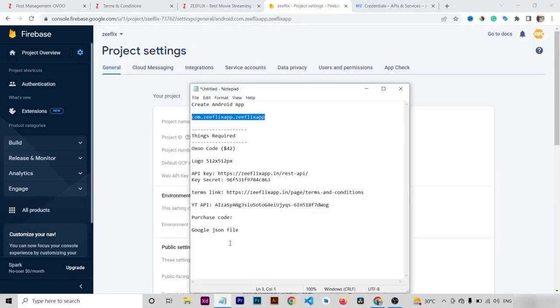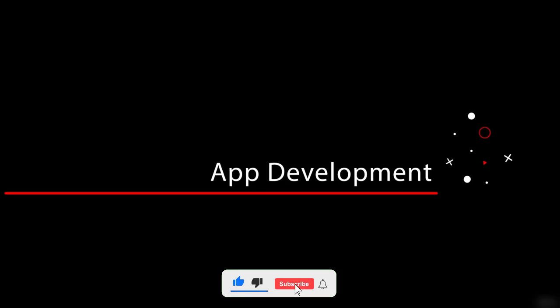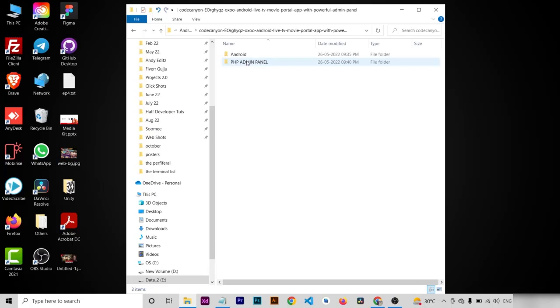So now we have almost done the requirements. We have downloaded and extracted this folder, and in this folder you can see two folders available. One is the Android code and the second is the PHP admin code. We don't need the PHP code because we have already set up our website, and that website already has an admin panel.